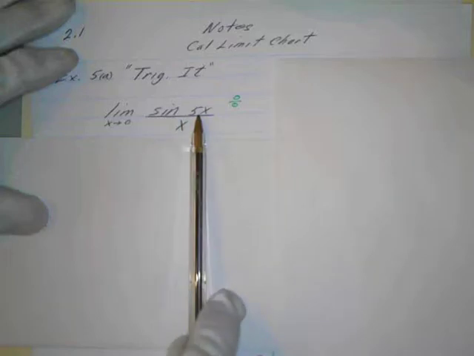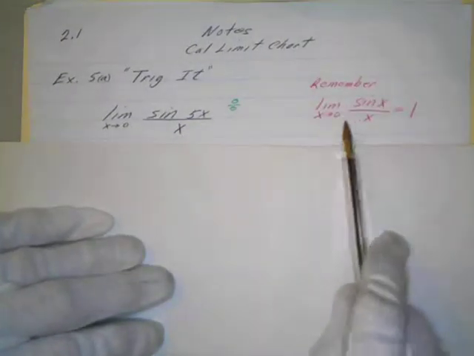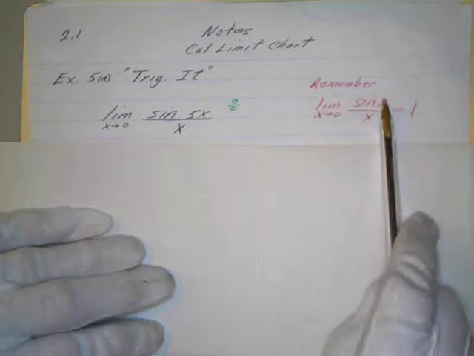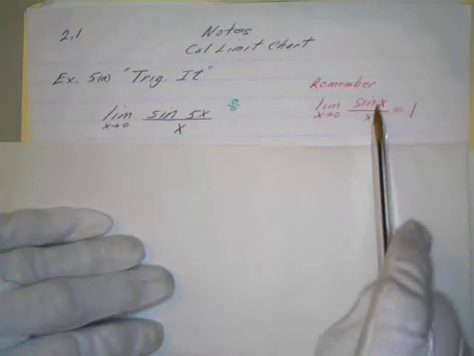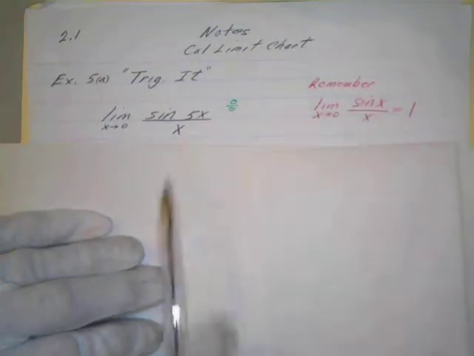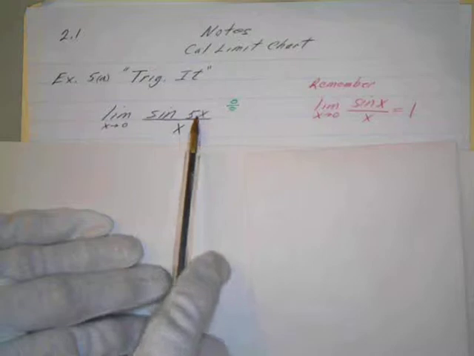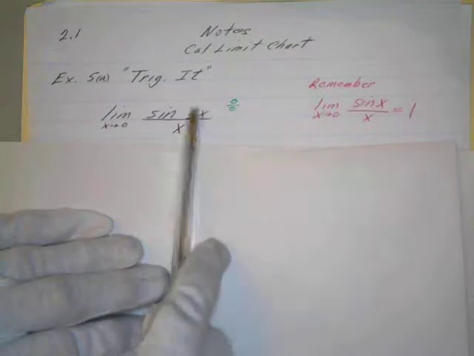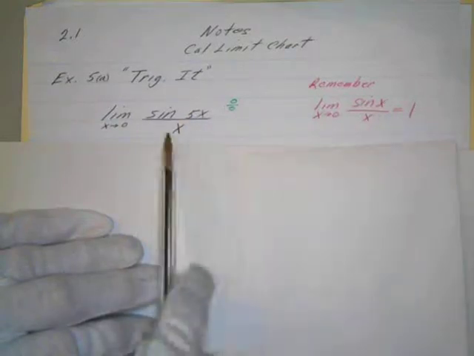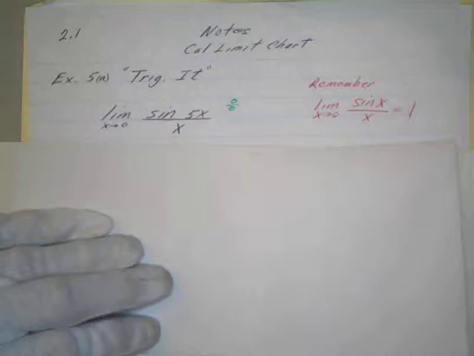If we substitute, 5 times 0 is 0, the sine of 0 is 0, so I have 0 over 0. So again, I have to remember this limit, the limit as x approaches 0 of the sine of x over x is 1. Now this is the sine of something over that something. Now this is the problem. We've got the sine of 5x over x, but for these to match, we have to have 5x in the bottom. So how can we do that?